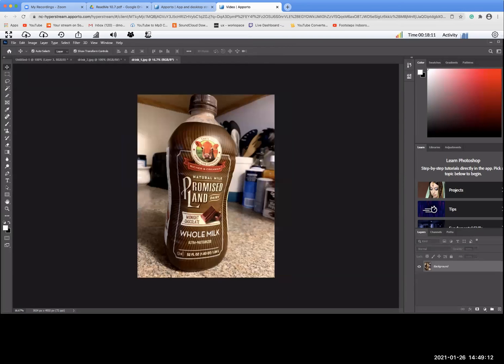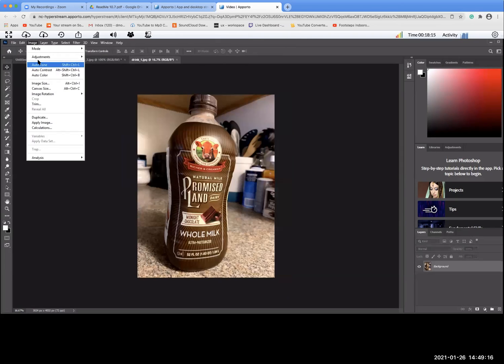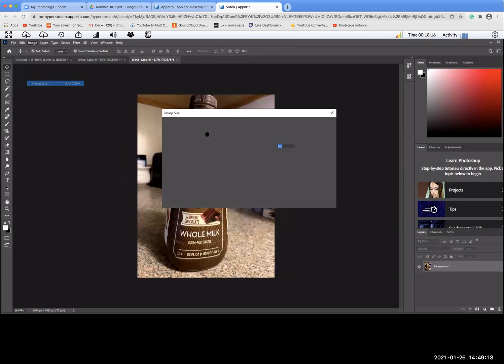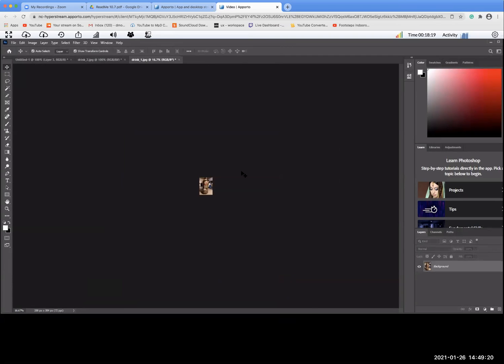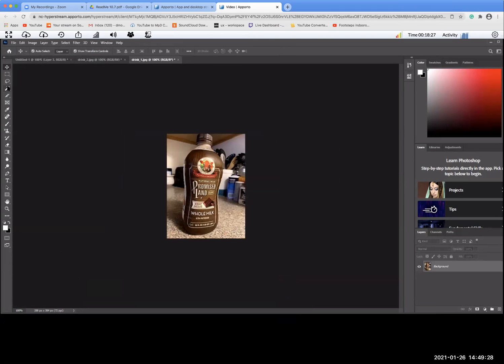I'm going to look at the first one and show you guys just what can again happen. So image size, go down to 4, open it up to 100%. And then I will take my item again.